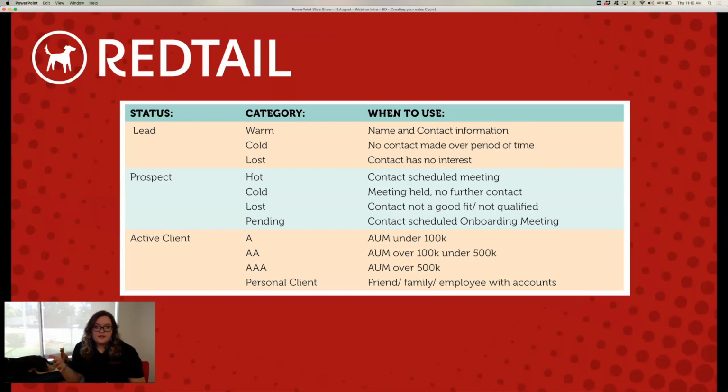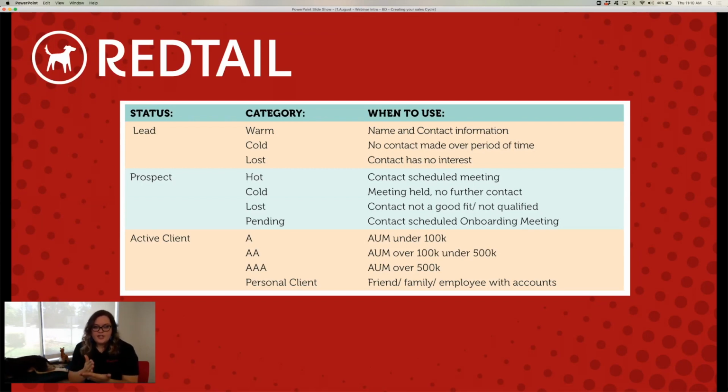That way we can also know, oh, they've been a lead in our system for 3 years, but they finally came around to needing our services. And we're not treating them as new to the business when they're not necessarily. Then prospect, you get the idea, so I'm going to go a little quicker now. Prospect, that means that the contact has scheduled a meeting. So I've called or emailed my warm lead, and they've reached out and said, yes, I want to schedule a meeting. That meeting hits the calendar.